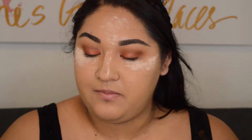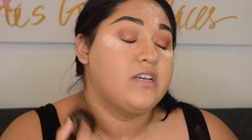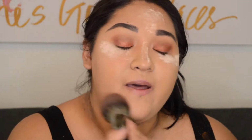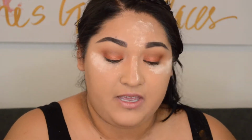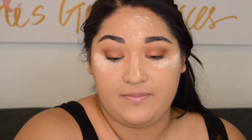While I'm still baking, I'm going to go ahead and grab this, the Better Skin from Milani. I'm going to grab a little bit of this powder and just apply it to the rest of my face that's not baking. And I'm using yet another brush from Morphe, and I love this one because it is very big and fluffy. This is the E41, and I totally recommend it, guys.